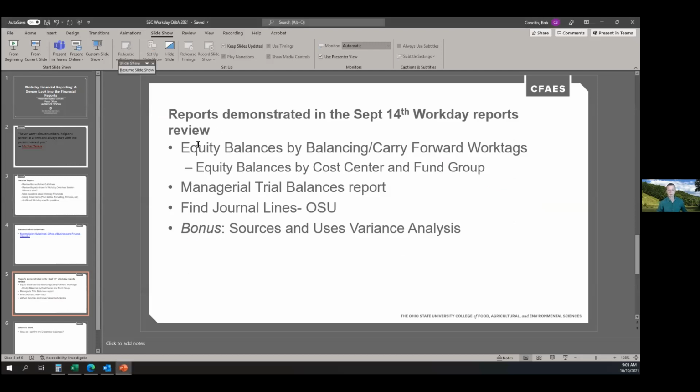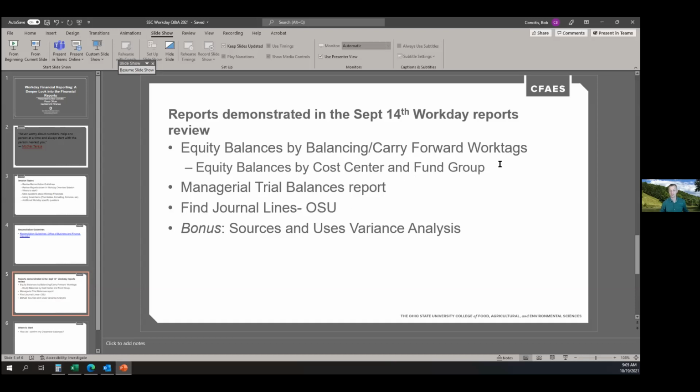Let's talk about which reports Jesse talked about in his Workday Reports overview. He started off with the equity balances by carry forward work tags. He looked at the managerial trial balance report. And then, actually, he started off with the find journal lines report, which gives you the line by line detail.